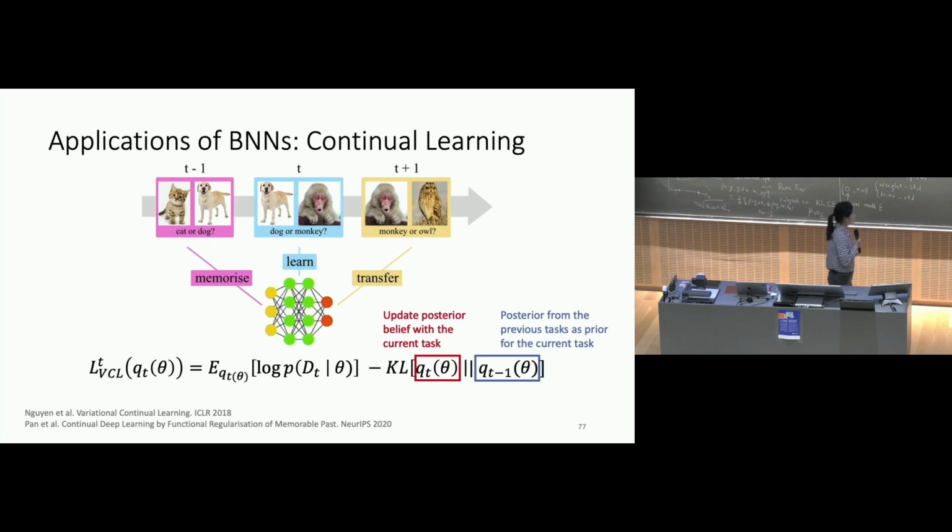Okay, so I think in practice, apart from this variational bound, there will be some other techniques to help make this QT distribution closer to the exact posterior, which really just remembers all the tasks. So the ideas include, for example, coreset or replay, which are the very usual techniques that people use in continual learning. But also, if you look at the KL term itself, if you somehow believe that Qt-1 contains the previous task information, then this KL term will also regularize your network towards not forgetting previous task information.